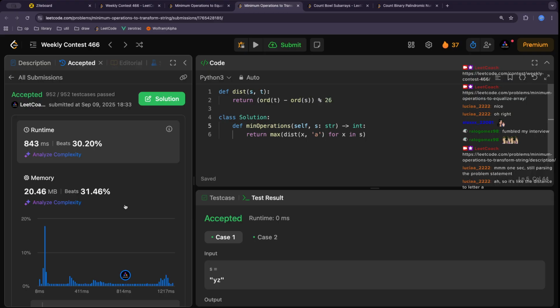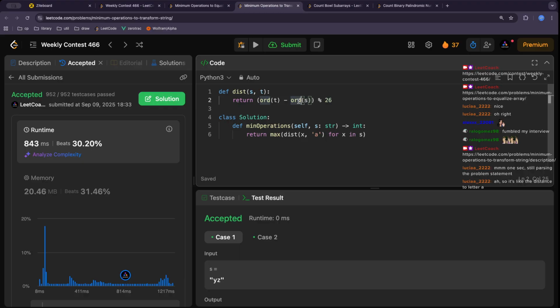If doing this operation takes something like 10 to the minus 7 seconds extra than just creating the set, then that would add 1 second. So that's the intuition here.